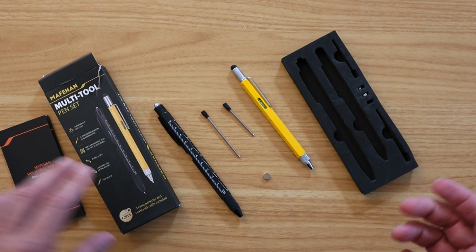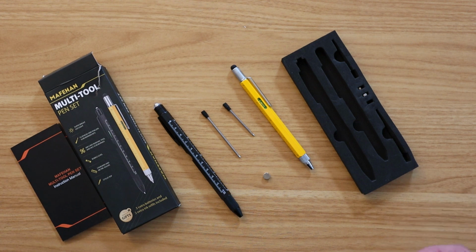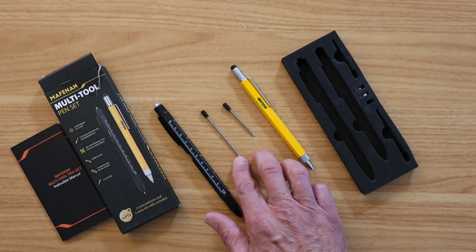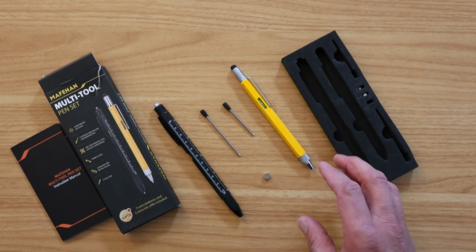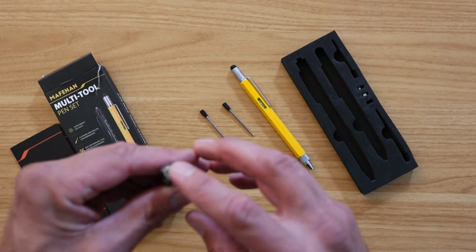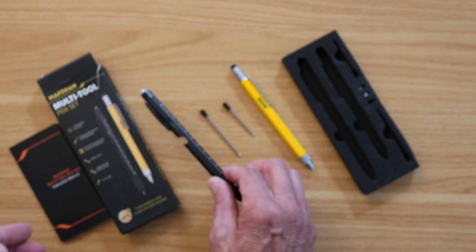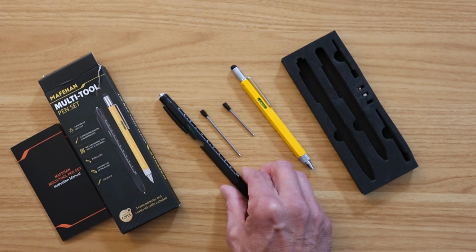And I think it's really a great gift for a guy, and having a multi-tool pen set whenever you need to adjust your glasses. You never seem to be able to find a screwdriver small enough. And here you'll have everything compact into one. And then I'll have to put the LED light in here, and we'll be good to go. This one has a level on it as well.